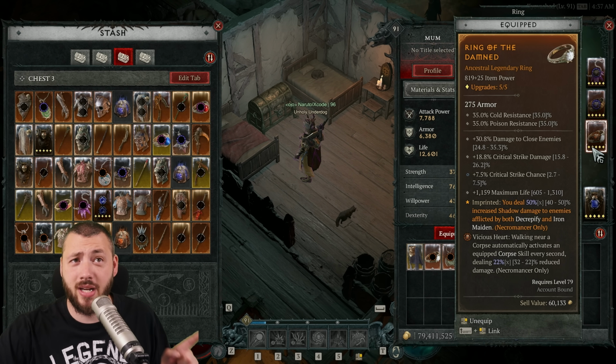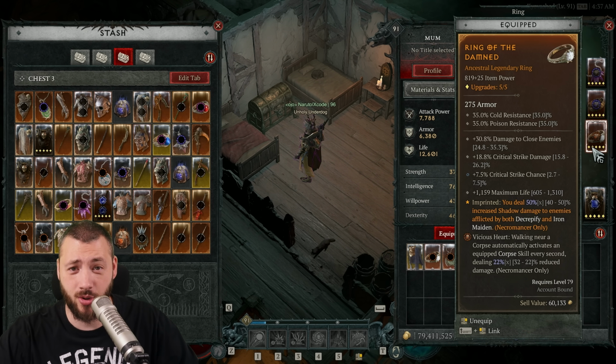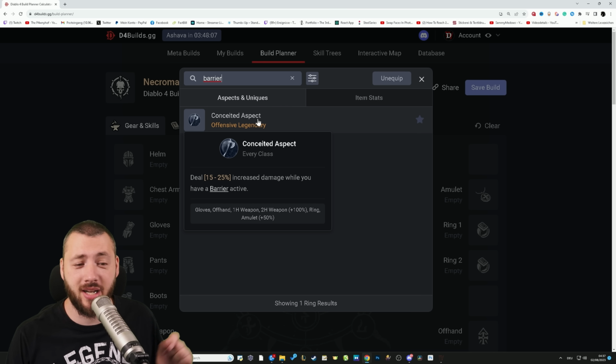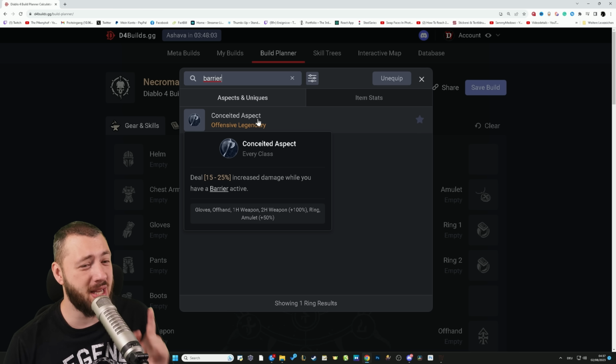Now for your second ring, and yes, you see, I still have the Decrepify on. There's another choice that is way better. There's two choices you can go for. That is the Aspect of Decay. So you would stack your Shadow Blight key passive to do 200% more damage, or you would swap the Aspect of Decay for increased multiplicative damage while Barrier is active. And you've noticed I always have Barrier active.